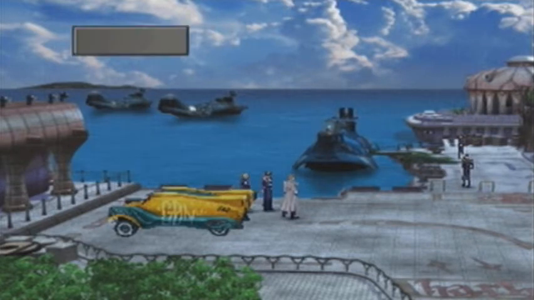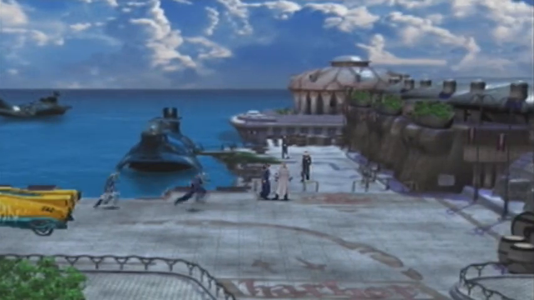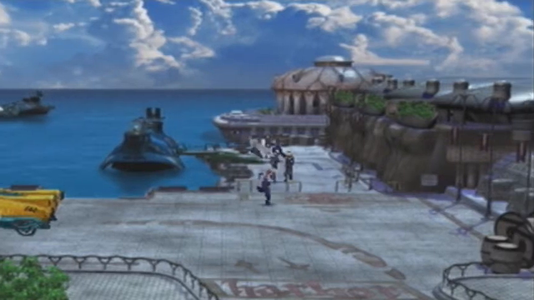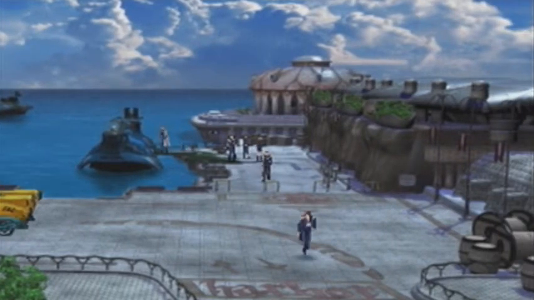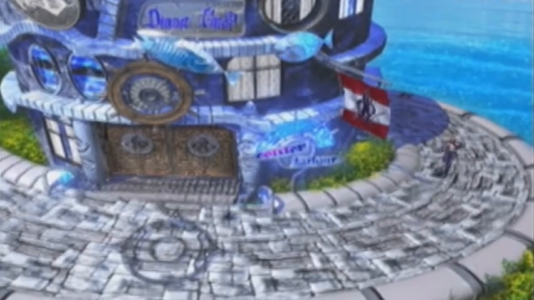But what we're going to do first is have a little look around Balamb Town. Are we allowed to? I think we are. We're going to have a little look around. I think it's a magazine that we can find. Maybe two. This is the inn, so we'll have a look in here.